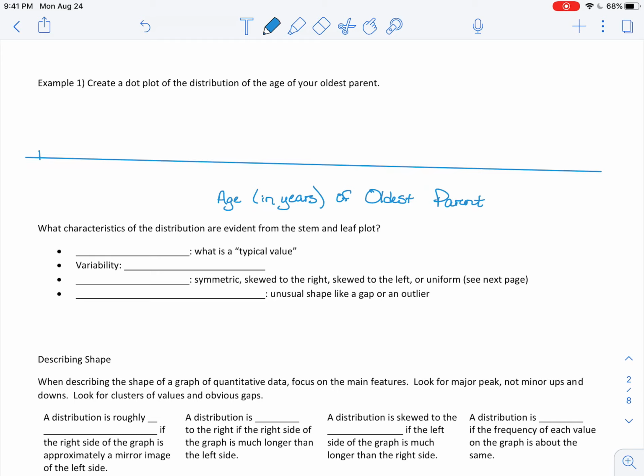And then I know I have to go from 37, so I'm going to start at 36, all the way up to 60. I'm going to see if I can just fit them all by counting by ones. As long as I keep it equally spaced, technically it's not wrong to count by fives, but if you're making this by hand, you're going to have some difficulty plotting those dots.